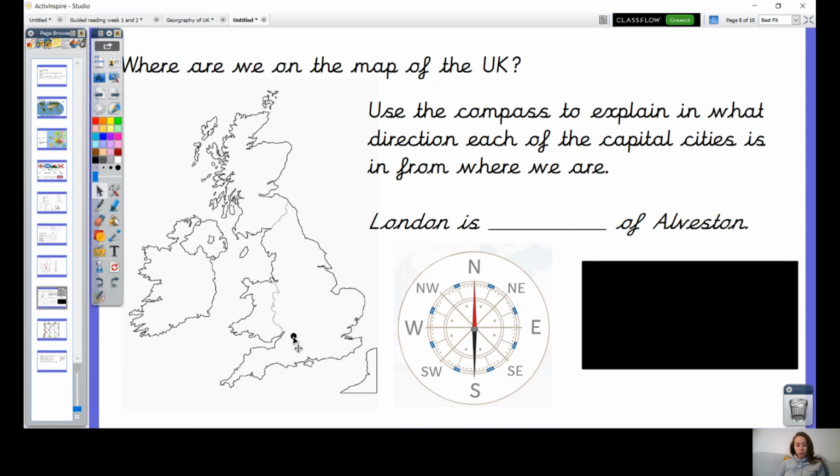Okay, so each time remembering where we are, thinking about where the other capital cities are, and use these compass points to help you describe. You might be using one of the 4 compass points we've learnt about before, like we just showed you there, or you might be having a go at using these further 4 points which we've learnt about today. So pause the video and write me 4 sentences describing where those 4 capital cities were from earlier in the lesson to thinking about where we are now. Do that now.